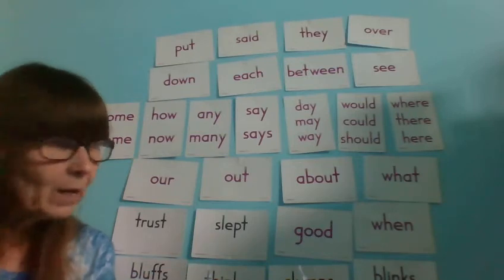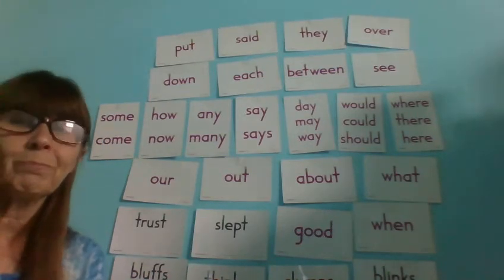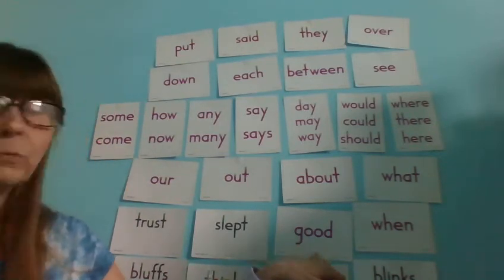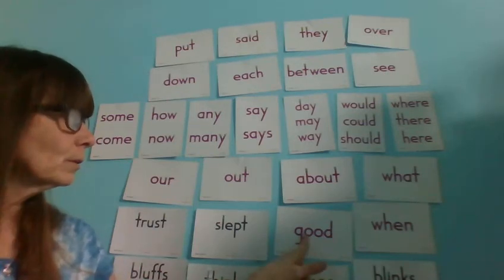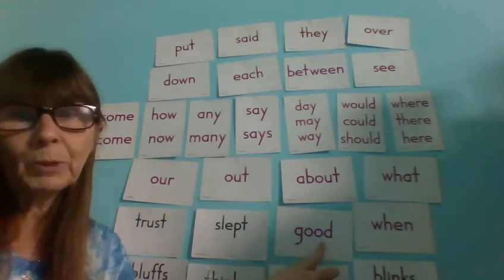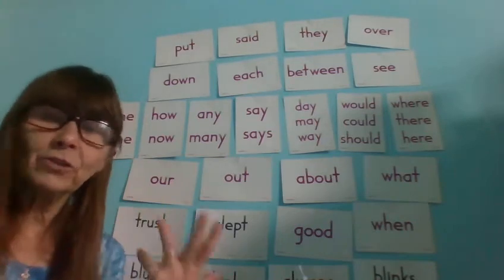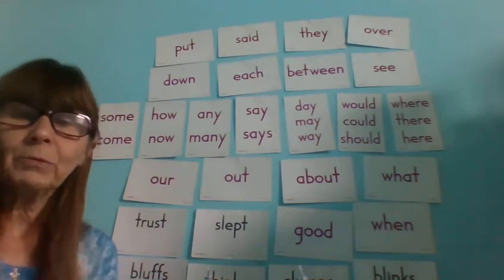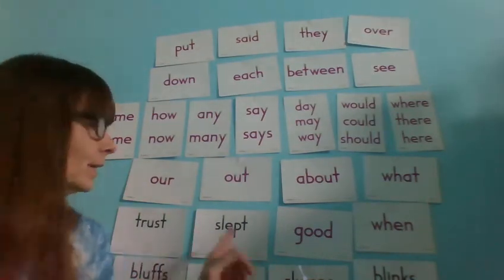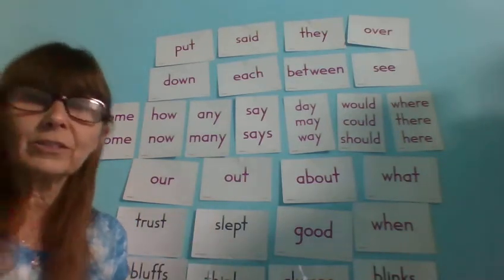And I snuck one in there that we haven't gone over because I felt like you guys must already know this word without any practice or anything. And that's the word good. We know that vowel team O has 2 sounds. In this case, it's not going to be oo. It doesn't say good. We know that it says good, and I imagine you've seen that on work that's been returned to you, or just good morning every morning when we have had our morning meeting. It would always say good. So I figured you guys already kind of knew that. I didn't need to teach you that.